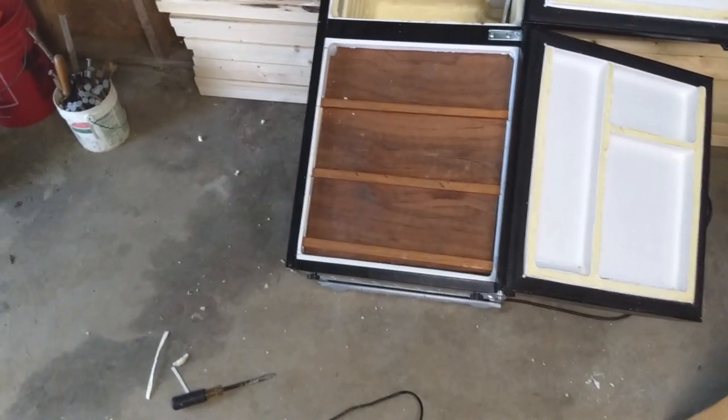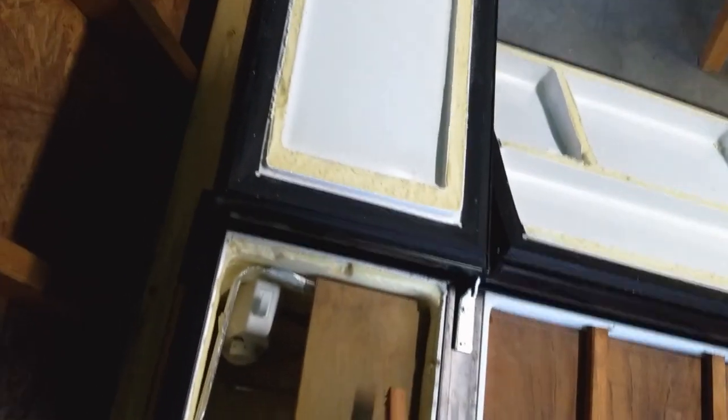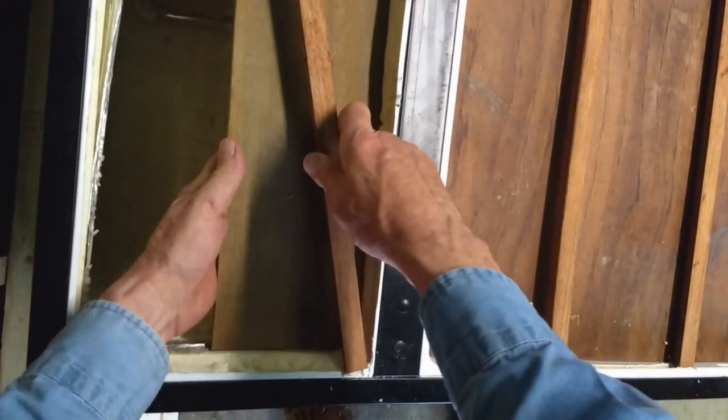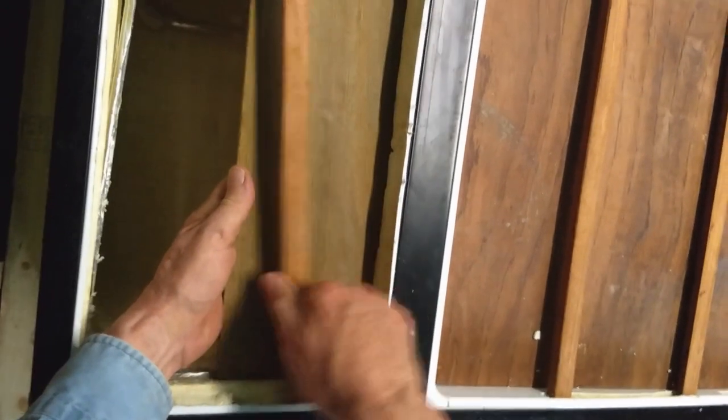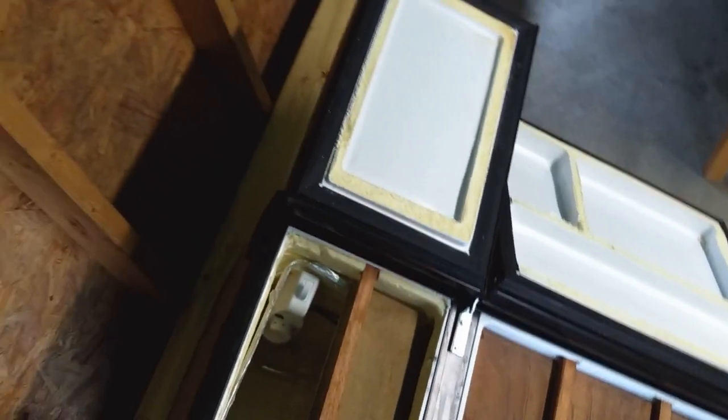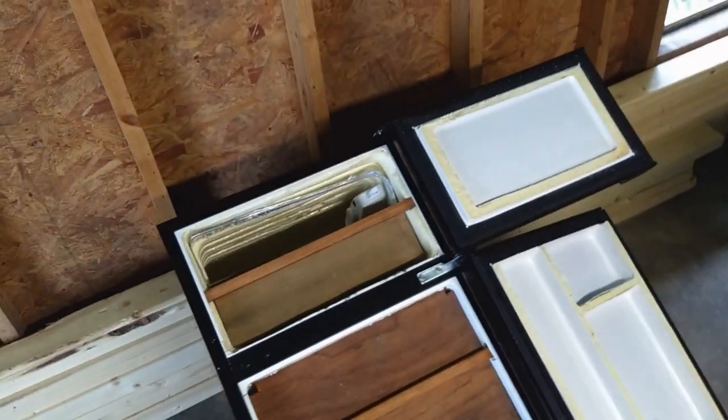So 3 of them on the bottom, and then there's going to be one to hold back the top. And the bar itself between the refrigerator and the freezer will hold back the bottom of this top little board. I want to get as much water in there as I could, so I'm going up close to the top. So now it's time to get the pond liner in there.